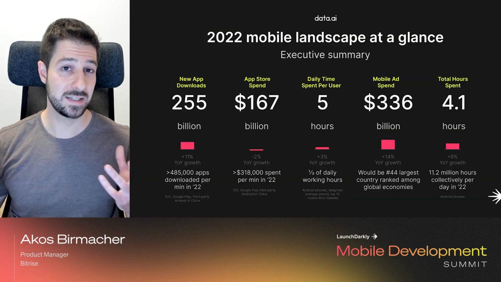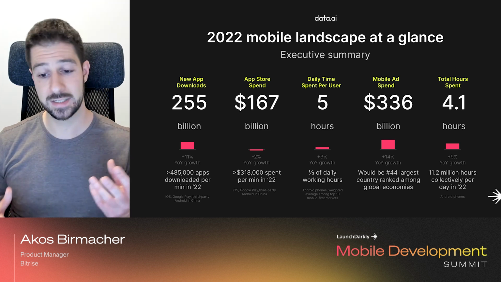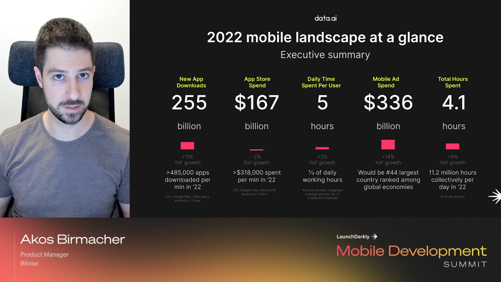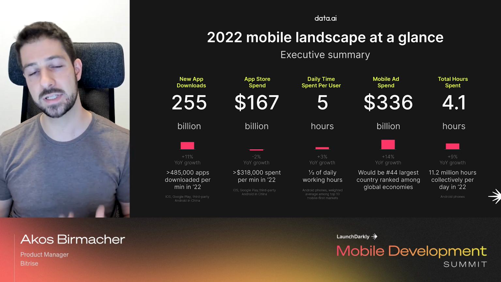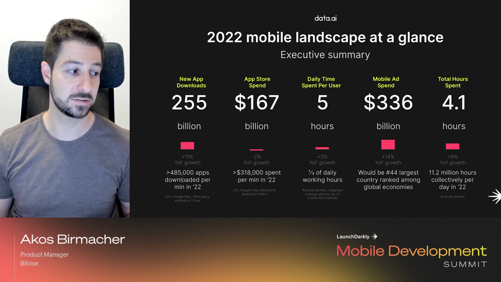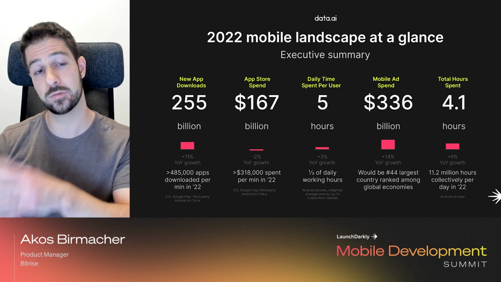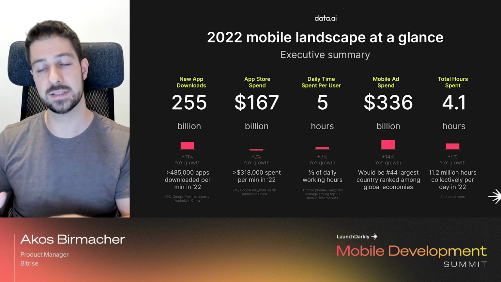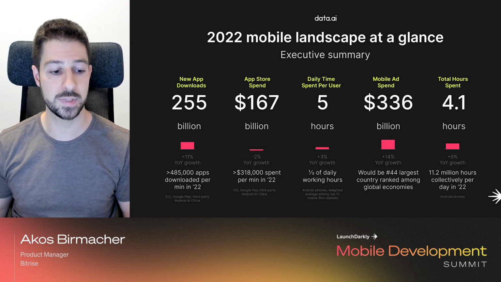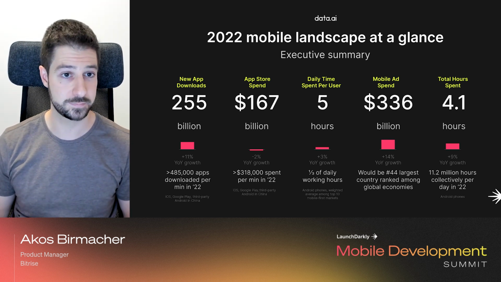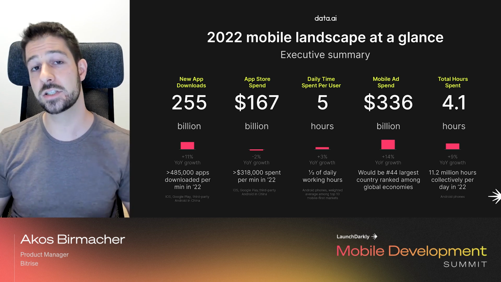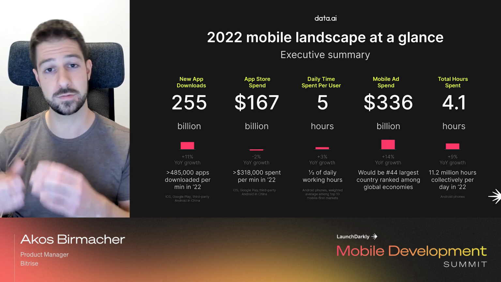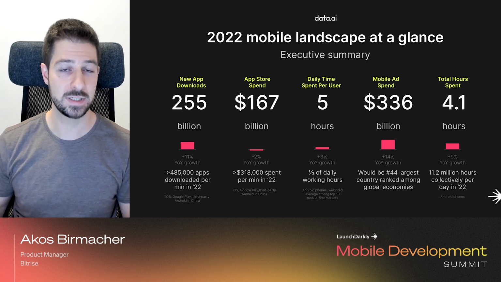So mobile is growing rapidly, and I think just the experience of using mobile is better every year. Personally, I'm using my mobile more and more, and I started to prefer using my mobile over my laptop. Of course, there are still cases when I prefer to sit down at my desk and use my laptop, but this happens less and less. And I'm pretty sure that I'm not the only one, as this increase of mobile usage is clearly visible in the data as well.